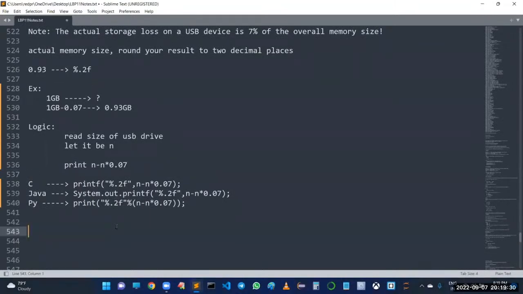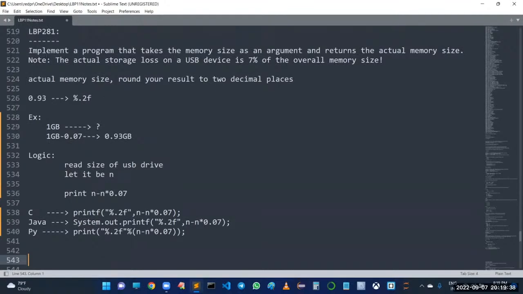Don't worry, I will execute this code in all the programming languages today. Please confirm: the title of this program, how you can consider this example, what the logic behind this program is, and how we can solve it by using printf methods. If the logic is clear for you, we are ready to provide the implementation. Please confirm, friends, is the logic clear for you? Requesting every student to please respond.